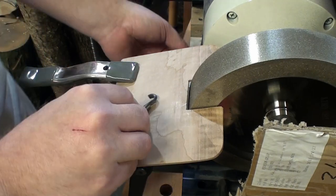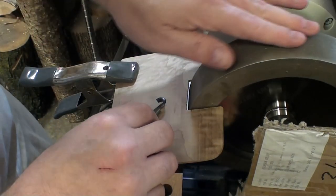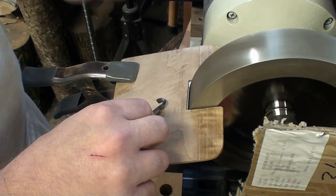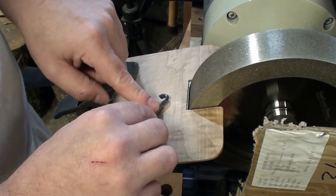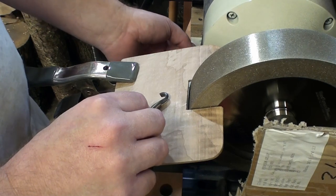Let's go ahead. It doesn't take a lot. This is a 180 grit CBN wheel, and even a finer grit wheel would work fine as well. With a stone wheel, just have to be a very light touch — even with this, just a light touch. Spin up the wheel. Got good lighting.